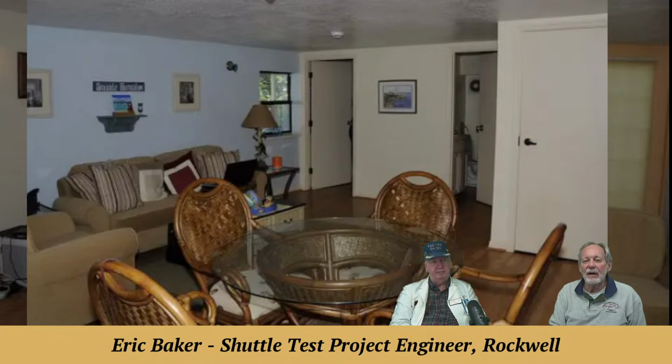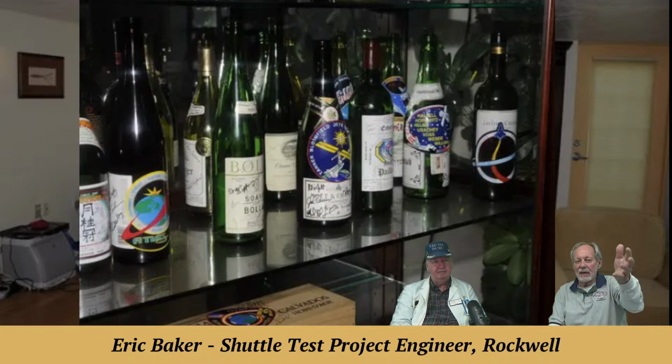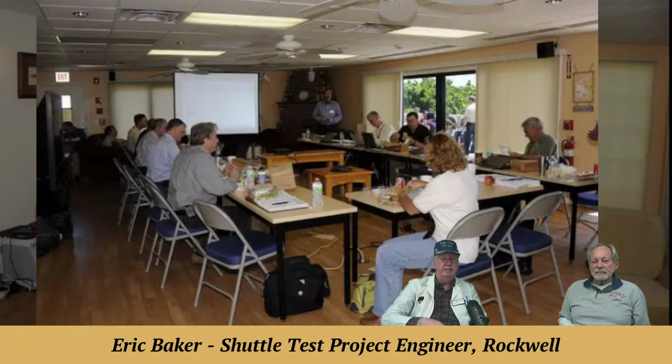Yeah, I just recall a fairly empty room with some tables and a kitchen off to the side. Well, we're going to see that. Of course, they have a little bit of adult beverages there and signed bottles of wine and so forth with their mission patches on it. Particularly back in the day of Apollo and Mercury and Gemini, it was a real emotional experience for the families to be there. Another look at the wide there, but they took 2 bedrooms and made a big conference room out of it. Yeah, that's sort of like what it looked more like when we were having dinner.